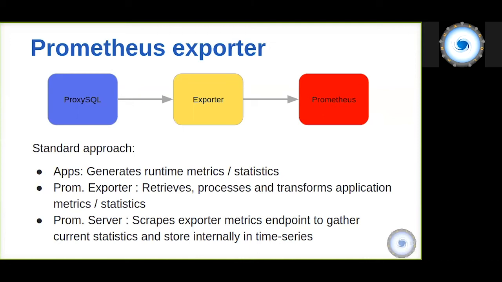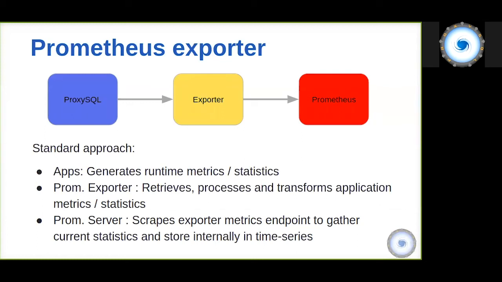And then you have a Prometheus server that basically scrapes the exporter to get those metrics and gather them into internal time series.